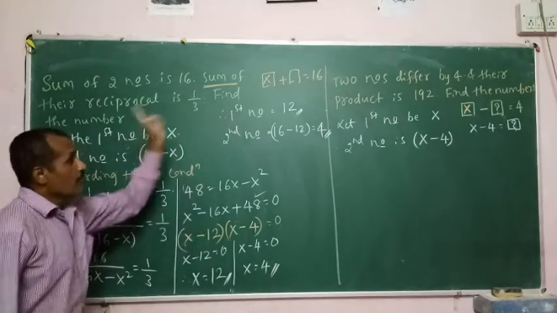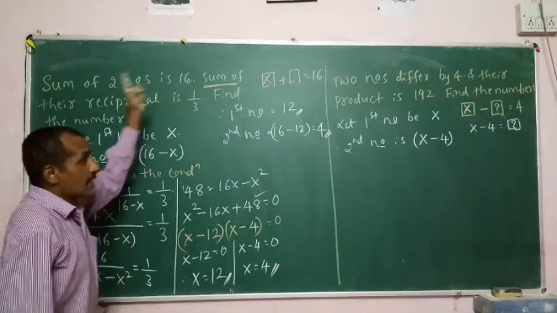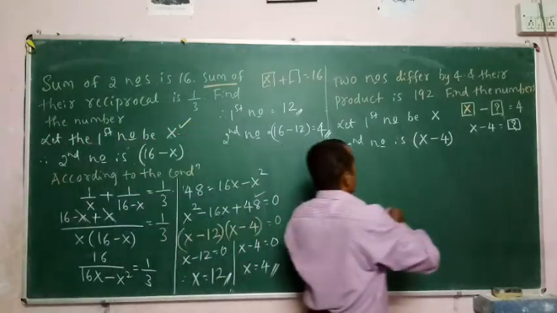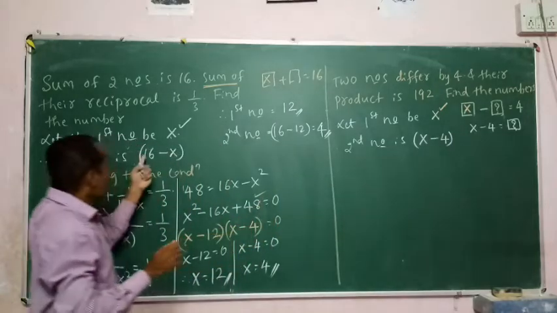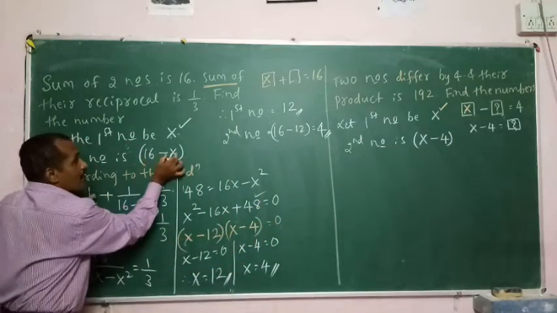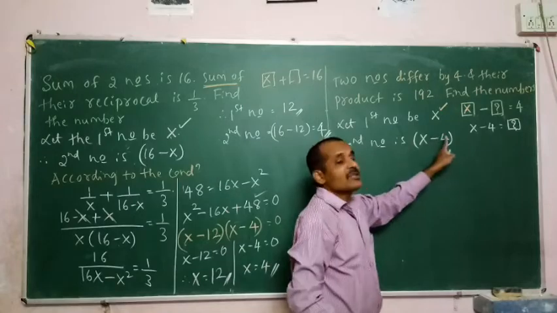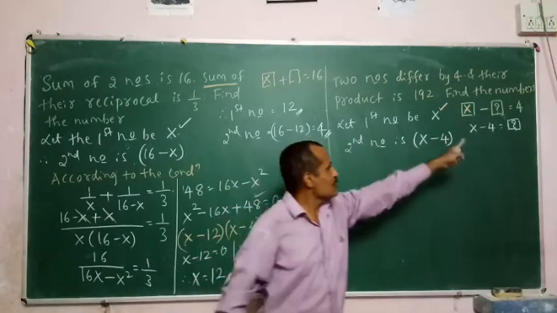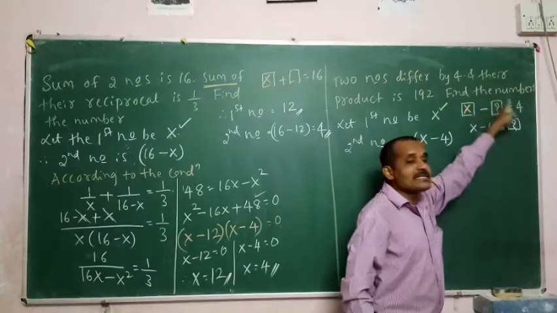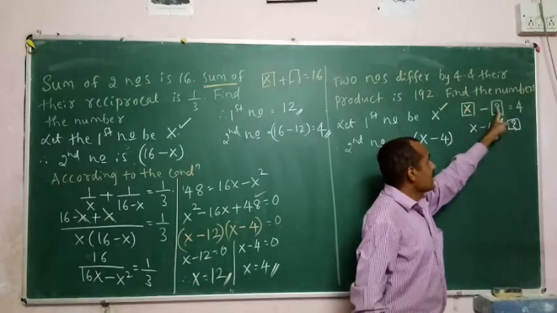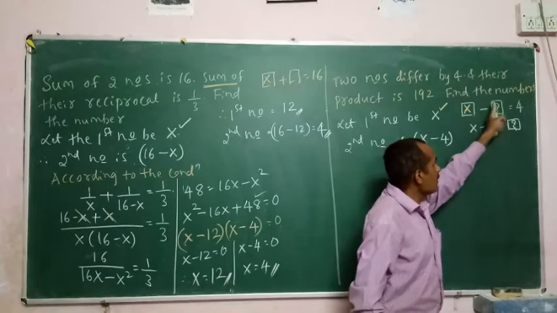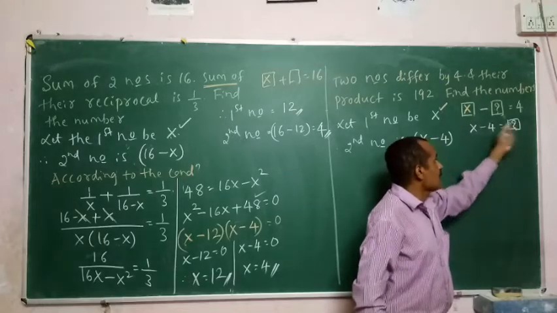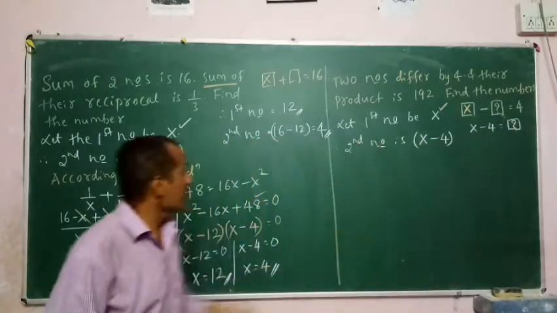See, now both sum and difference are in the same place. You can see here, the first number is x. The second number: here number comes first, alphabet next; here alphabet first, number next. If you remember like this in the examination, definitely there will be confusion for you. So you should draw this. It will be easy for you. First number x, second number question mark. I will find this number. Take it to the RHS, 4 will come here. x minus 4 is equal to question mark. The second number is equal to x minus 4. Okay. What is the condition?